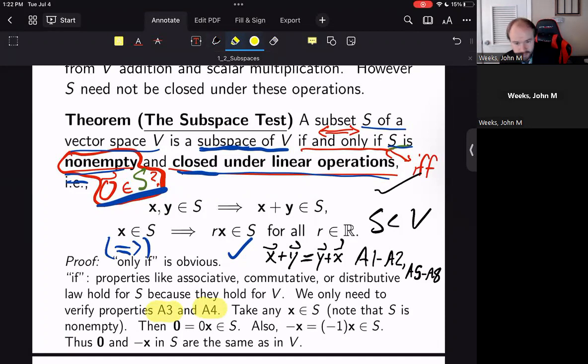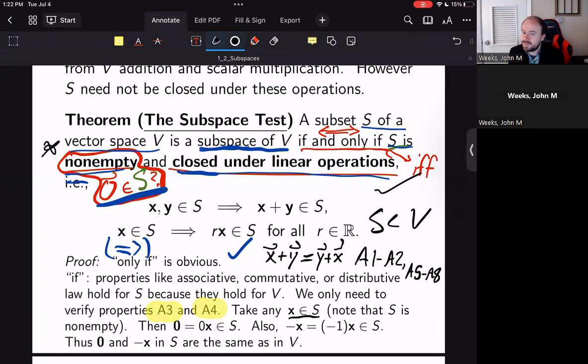Let's check A3 first. Well, first of all, it is not empty, so we can take some X inside of this set S. So we'll take a vector. Any vector will work. We note that S is not empty, so this is something that's possible to do. That's why we need the non-empty nature in order to do this. We note quickly that the empty set is not a vector space because it does not have the vector 0. So take any vector inside of S. We're going to, again, have to show that S is a vector space in its own right, so we need to satisfy A3 and A4.